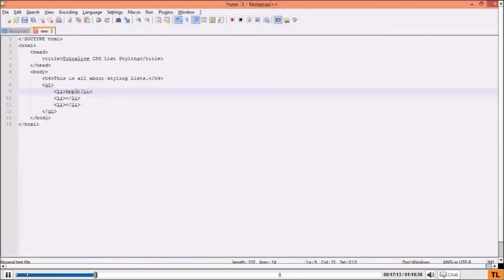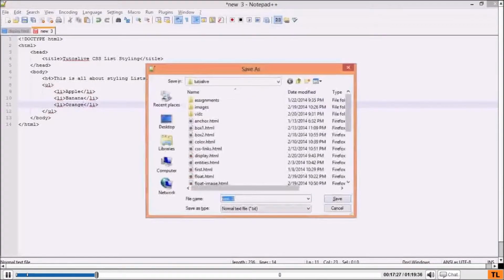So I'll save it as list style dot html. Always remember to give a .html extension for these files to work. I don't know if you guys have done some background work, but when the class is over, just keep on practicing so that it makes you stick with the class. Okay, fine.